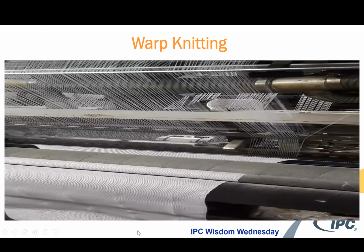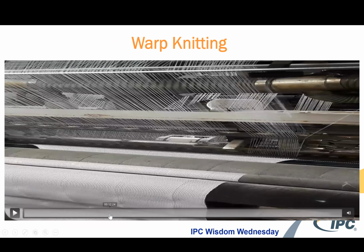And so here is an example of a warp knitting machine working on an e-textile.